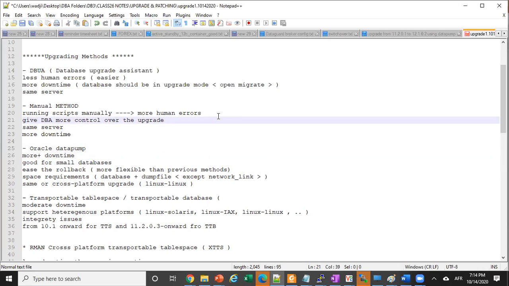We all know data pump, we are moving data from one database to another. So how does it work? Normally, with data pump, for instance, to upgrade from 11G to 12C, it means that you may need to install the 11G software, and you may need to install the 12C software, right? And what happens is you will create an empty database on 12C. An empty database means the database doesn't have the data contained in the 11G database.